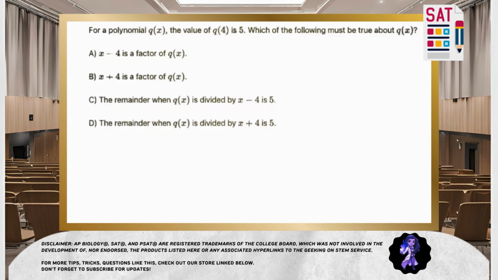Here is a side tip or trick. The digital SAT does provide you with a list of formulas that are commonly used in several problems. However, for this specific problem, we're going to be utilizing the remainder theorem, which is not a formula that is handed to you. So the best way to understand this concept is to understand that polynomials, when it comes to the SAT, will be associated with the remainder theorem, especially if they use answer choices that give you things like the word remainder, as seen in answer choices C and D.